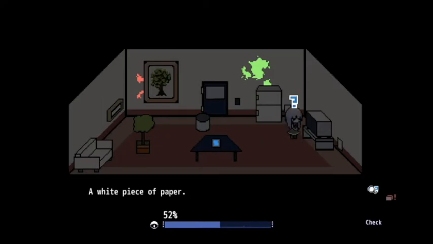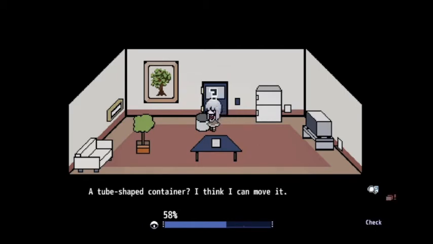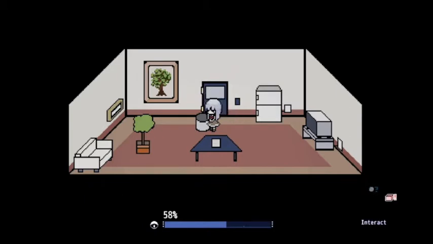A white piece of paper still. Box-shaped machine with a handle. Can we turn the light back on? No. Yes. There we go. Oh. Tube shaped container. Okay, so it's a trash can. Why is the seedling now a tree? That is interesting.